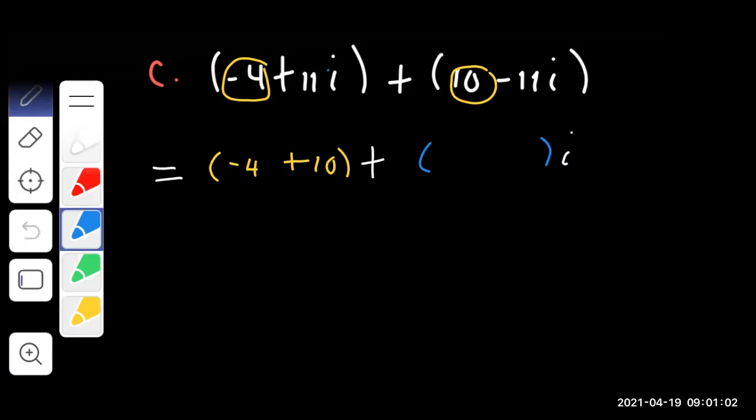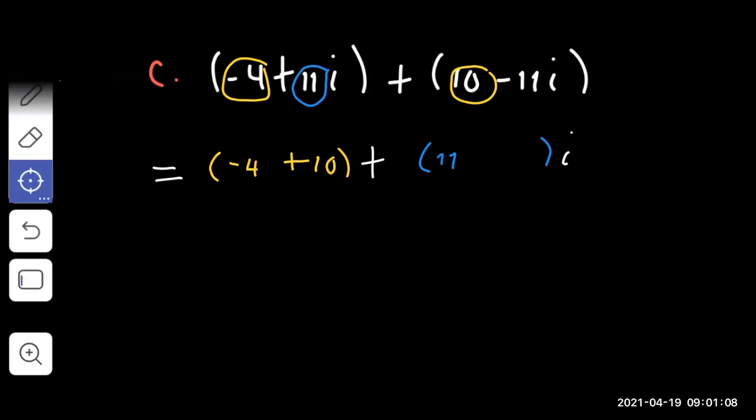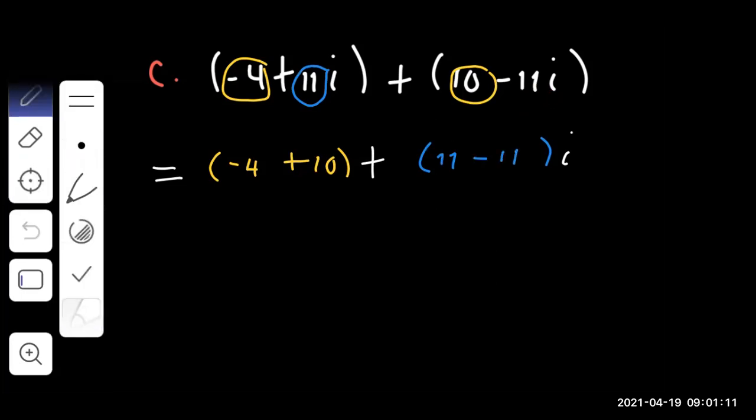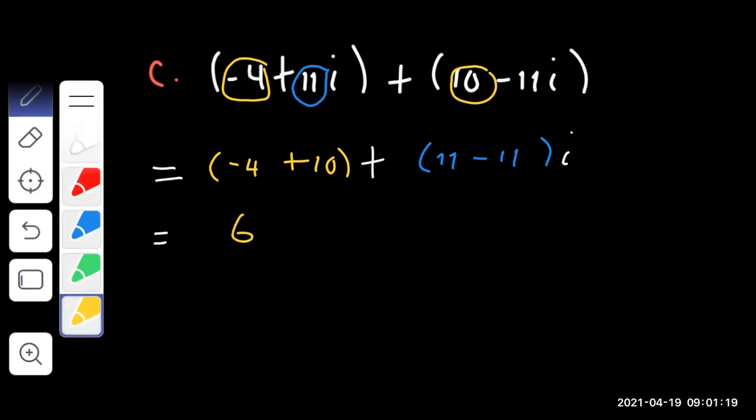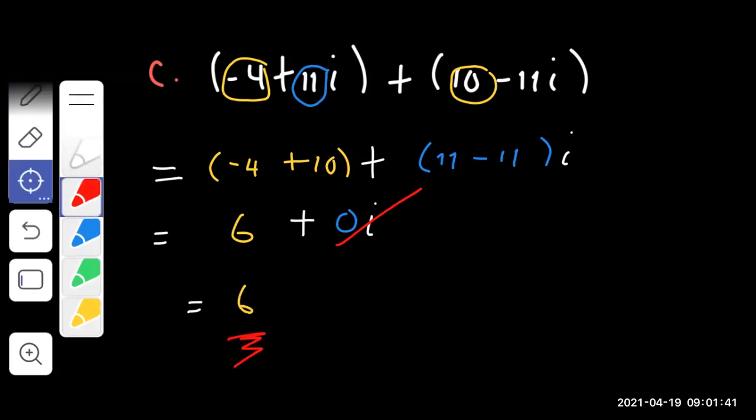Now let's go with the imaginary part, which the first one is 11. And what is the second part for this one? Negative 11, right? Let's simplify this. 10 minus 4 is 6. Then 11 minus 11. What is 11 minus 11? 0i. Guys, if you got 0i, that is not necessary because it's nothing. Then the answer is just the real part. This number is gonna have just a real part, which is 6. But if you want to leave it like this, that's okay.